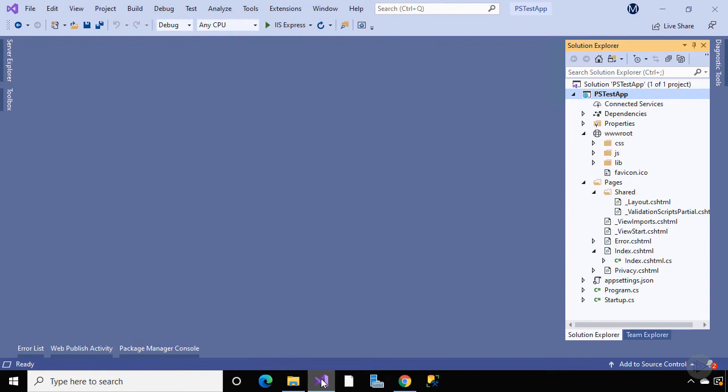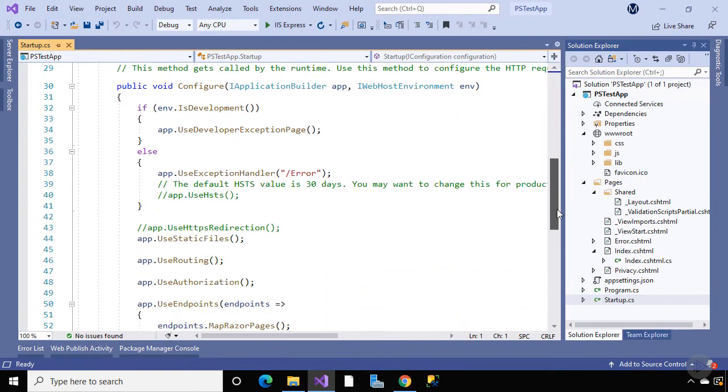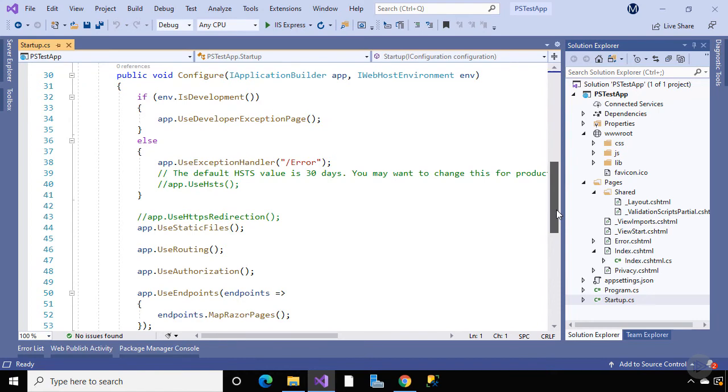If you've got an app service that you just created and it still has the default page, you can just skip this next part. In the Visual Studio project, open up startup.cs, and in the configure method, I've commented out 2 lines: app.UseHsts, which enforces strict transport security through the use of a response header, and app.UseHttpsRedirection.